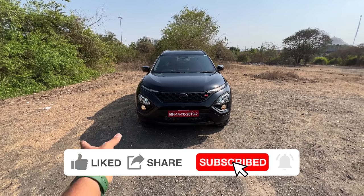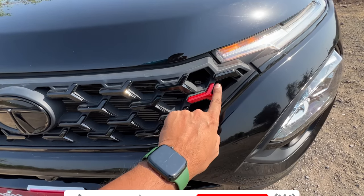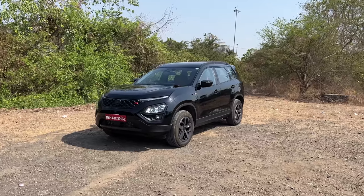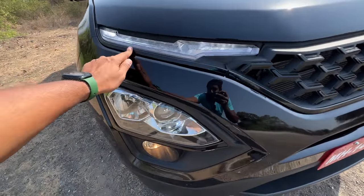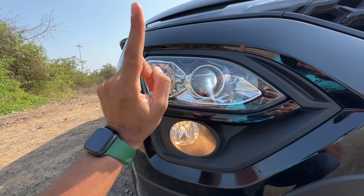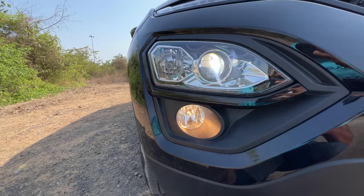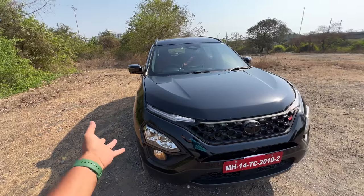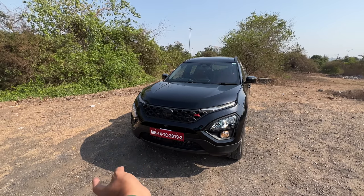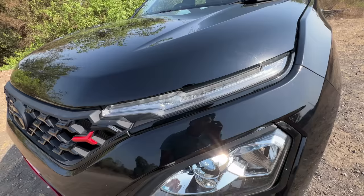Basically this is a black color and it gets a black grille which is piano black. One of the tri-stars is actually finished in red — thank god they did not finish all of them in red because that would look too in-your-face. The Tata logo is also finished in black. There is the DRL, these are the main lights — the high beam, the low beam — projector setup. Halogen fog lights as well. The car does not get all LEDs for Rs 30 lakhs, which is surprising. The DRL is active even when the indicator is on, but you really cannot see the DRL that much.